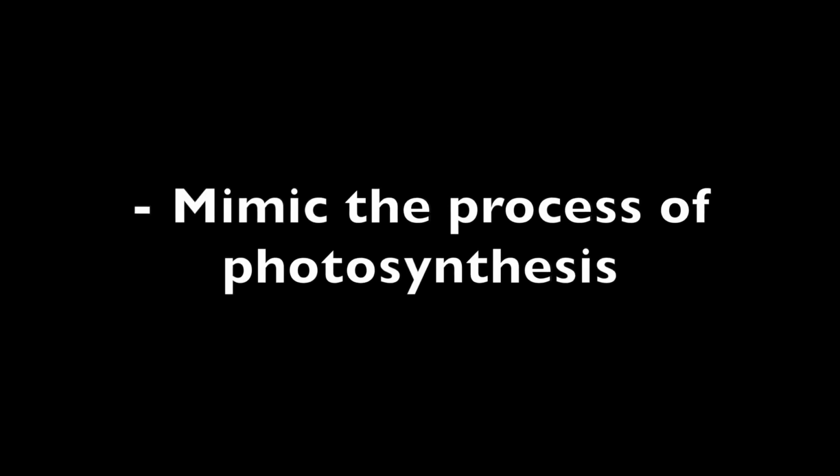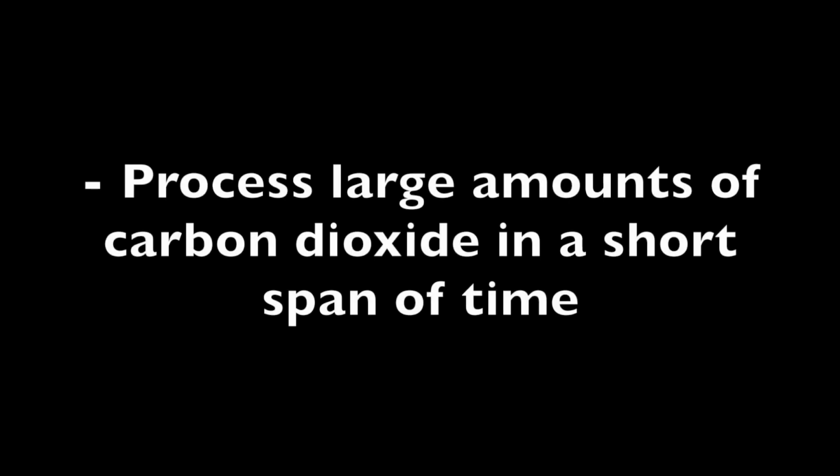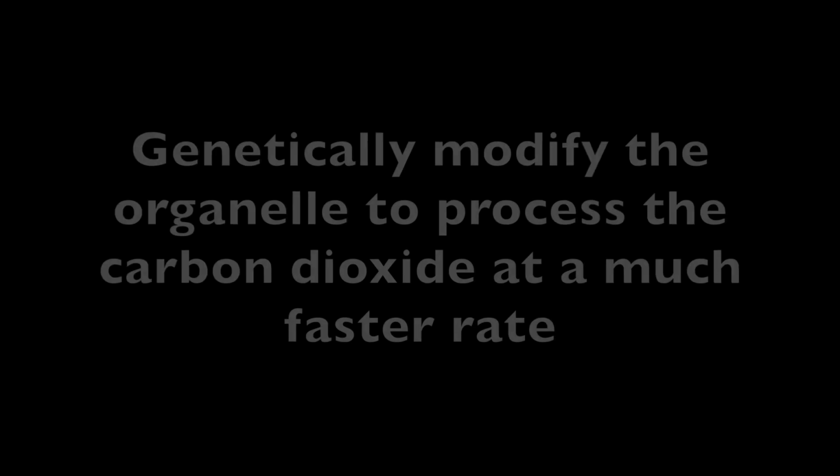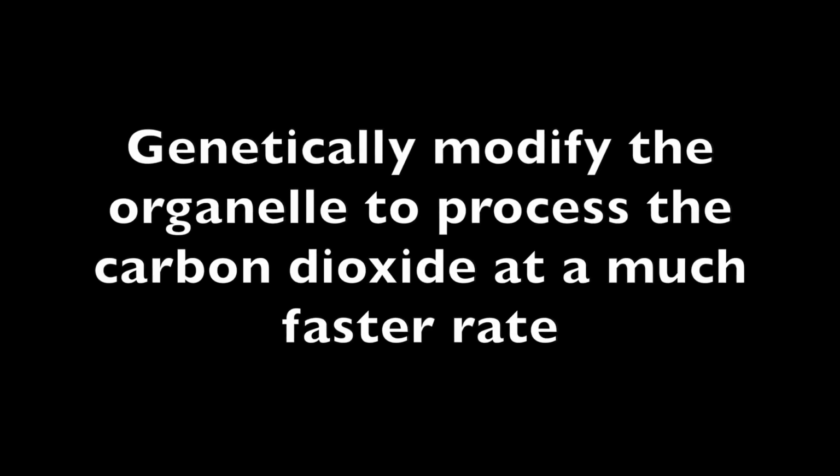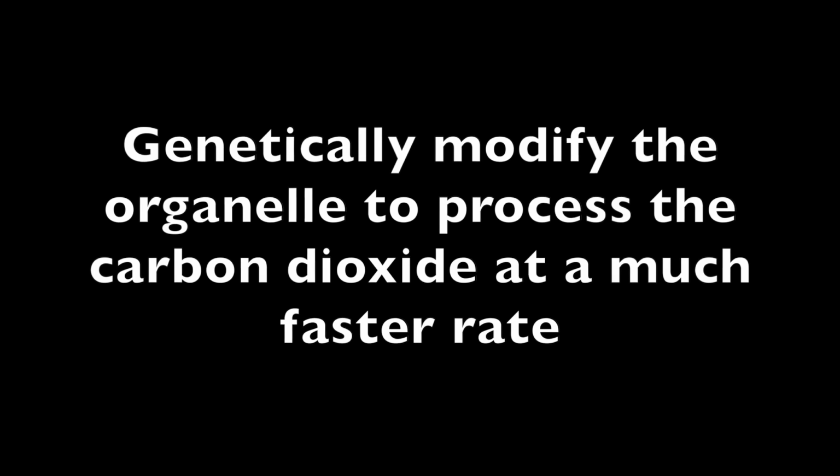The technology would mimic the process of photosynthesis by taking in carbon dioxide, processing it, and releasing oxygen, just like a chloroplast. It would perform this process efficiently and effectively, so it would be able to process large amounts of carbon dioxide in a short span of time. It would be able to work on a large scale, unlike plants today, which take a long time to do this.